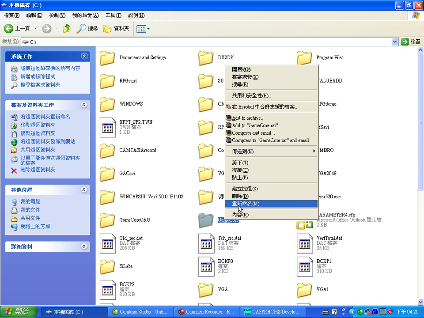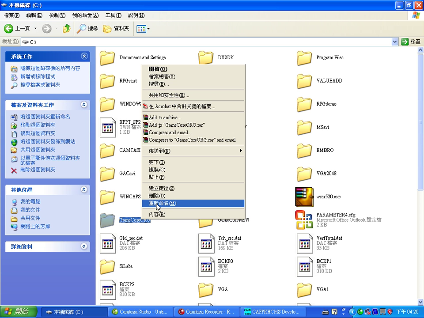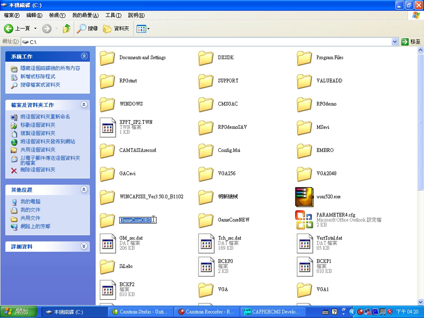Right now, we can press the left button of the mouse and choose rename and add a big new to the original gain code name, and press enter. Then this one is what we need, gain code. Put the cursor on it and press the left button of the mouse and choose rename. And then remove the extra part to simply gain code only. Okay, then we go back to our program and compile RPG1.